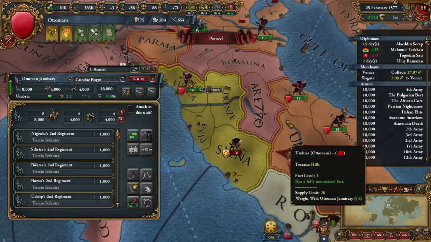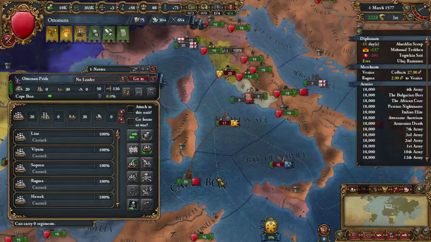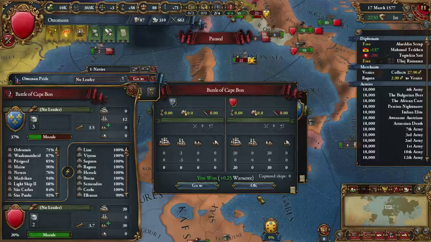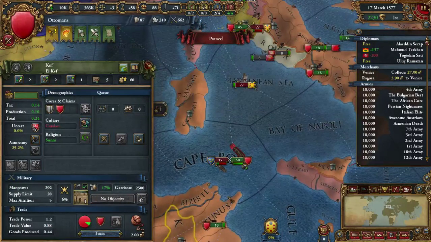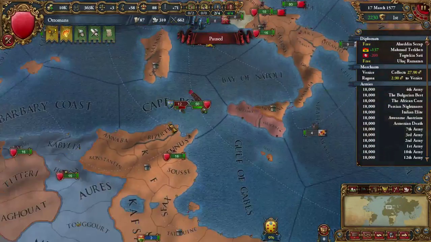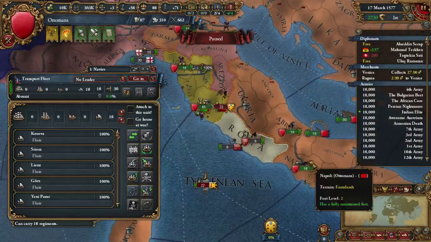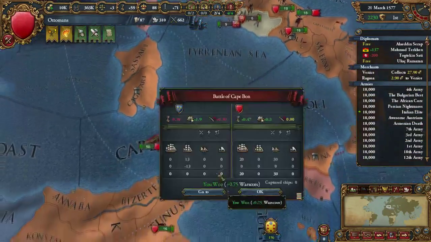Let's see where you're going. And let's fight the French fleet. Ho, ho, ho. The French have engaged us. I am surprised. Alright, we'll take that battle. And I think that is actually quite good. I'm actually really surprised that they've engaged us. You know what? Duck up for just a moment, because I'm not certain if everything will go well.